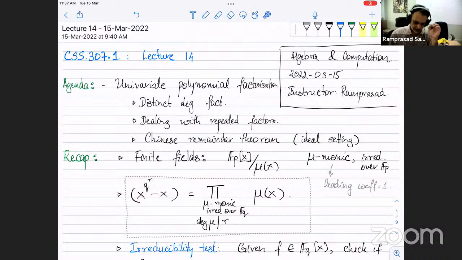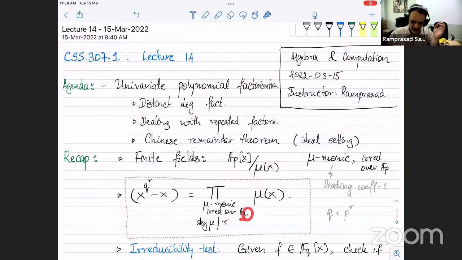This is something that we have been using again and again, and I want to make sure you become very familiar with it: the factorization of x^(q^r) - x over some field F_q. In class I mentioned this being a prime p, but there's nothing special about it being F_p as opposed to F_q. Usually q is used to denote that q = p^r, where r could possibly be greater than 1. It just indicates that you'll be dealing with a finite field. It could either be a field of the type F_p, or a field of this type.